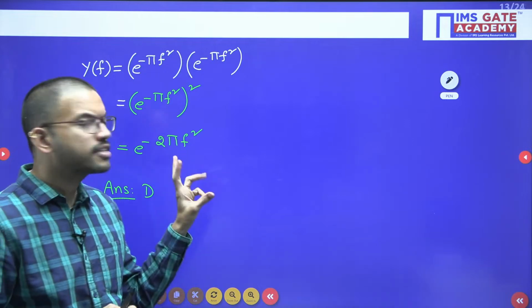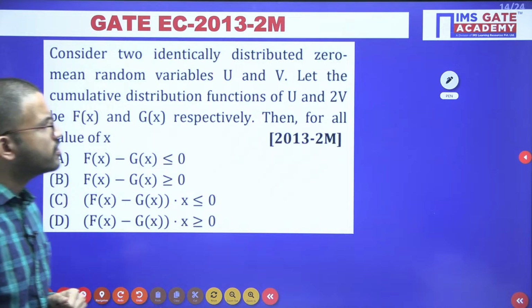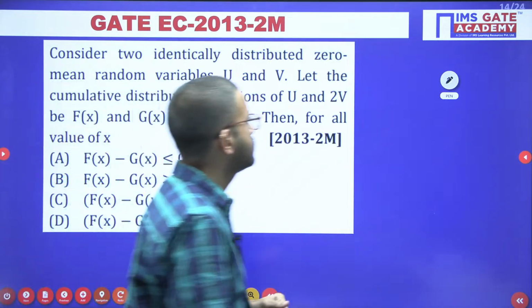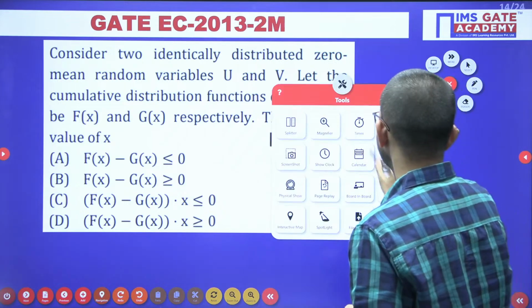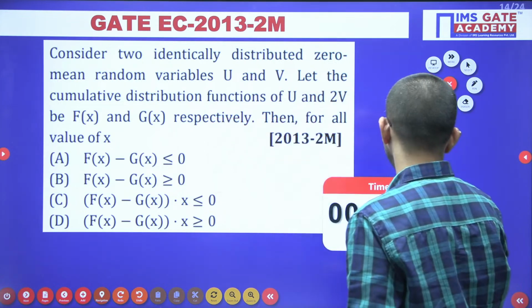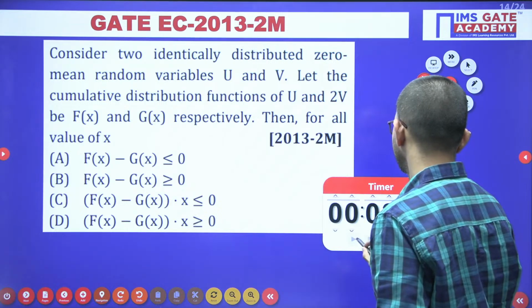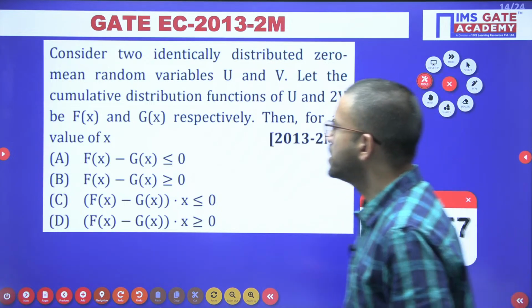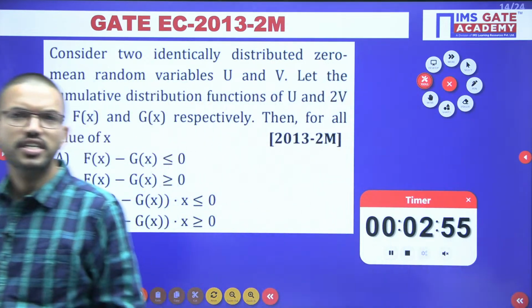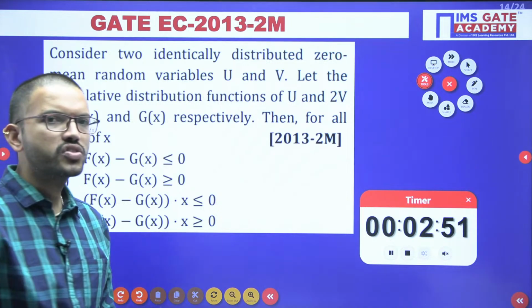Okay, typical questions, right? So all of you give a try. This is the last question. This is the question related to the cumulative distribution function and especially the relation. Among the given 4 choices, you have to choose the correct relation.